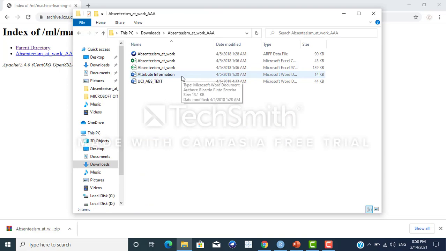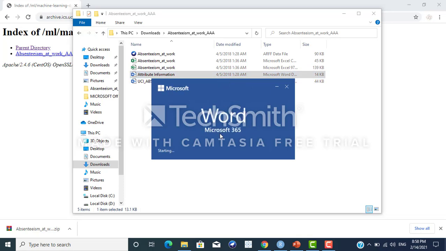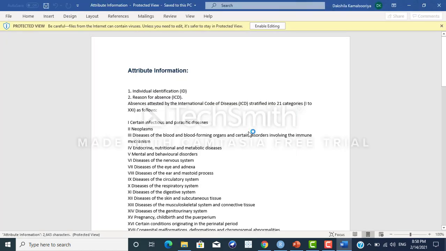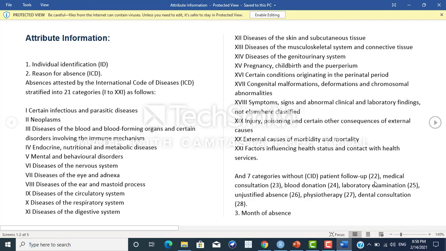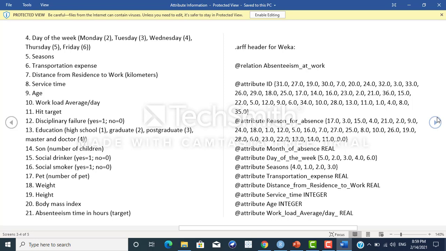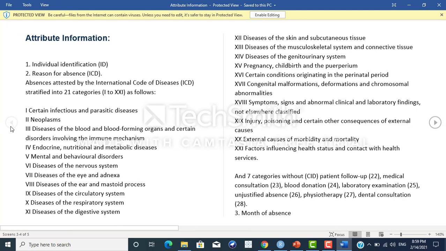This Word document has some basic information about the dataset. So let's first look at it. As we saw earlier, it has altogether 21 attributes, and this has some information about those 21 attributes.